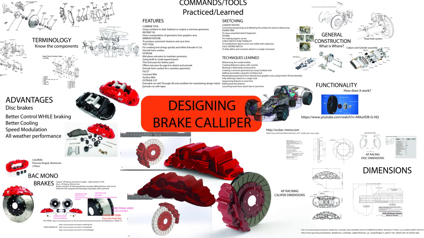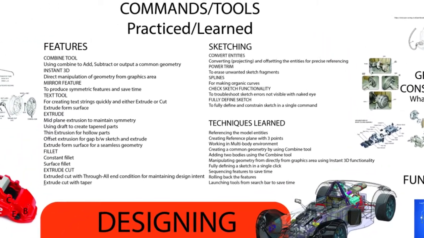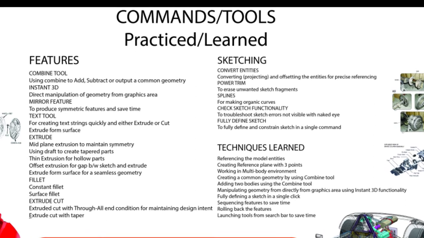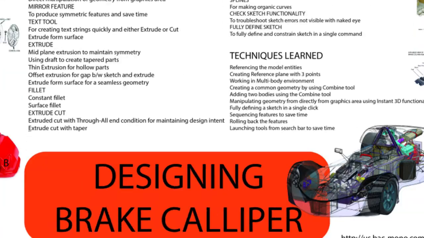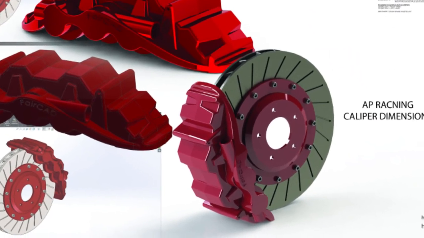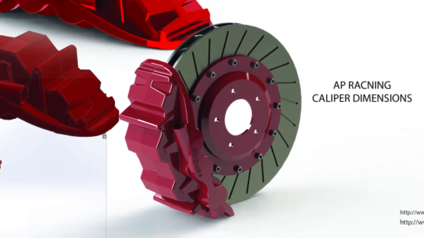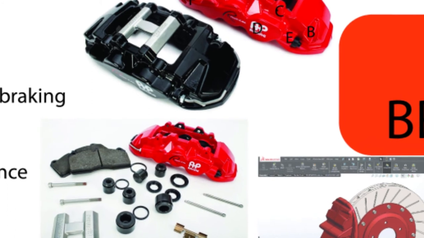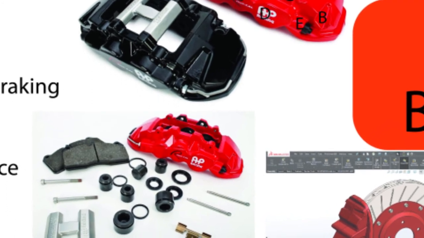To recap, you can see some of the tools and techniques learned in this lesson guide, which you can also download with the link in the description. Alright, let's take a break here, and in the last part of this lesson, we will learn about rendering the part and producing some lifelike images, playing with the materials, scenes and colors. We'll also produce the final disc and the caliper assembly with the fluid lines using routing.